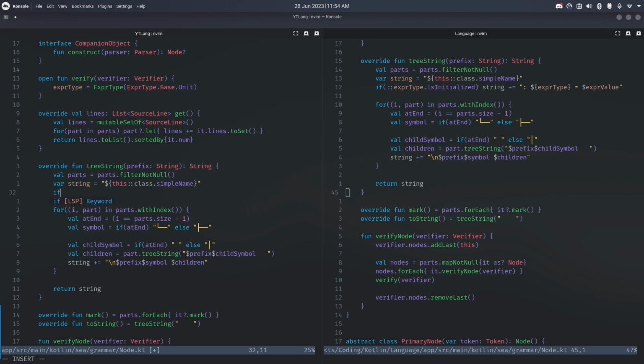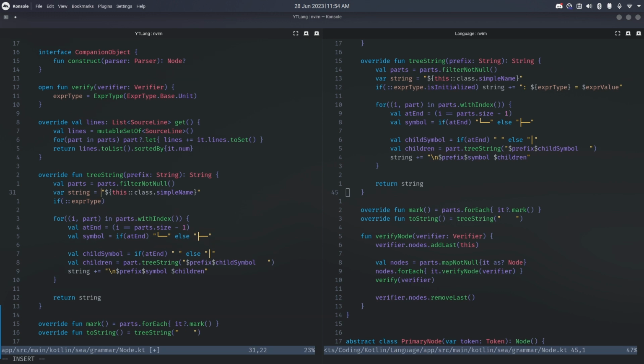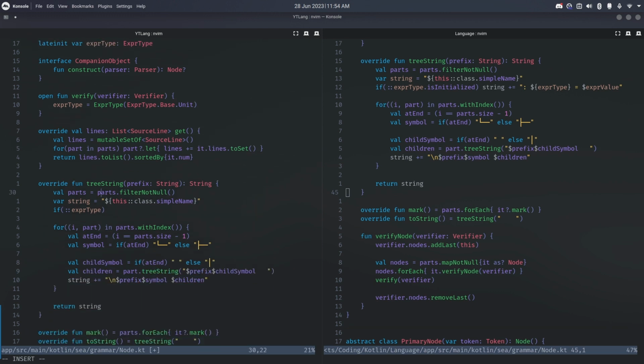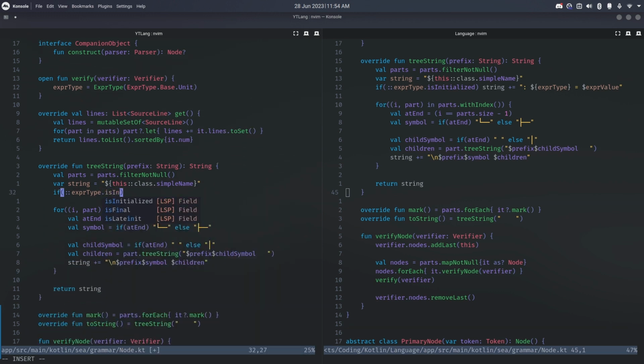So there's a new thing with lateinit vars in Kotlin. It's relatively new, I think. We can check if it's initialized at runtime. So we can use the double-colon thing to reference the actual property rather than its value. And we can say, is it initialized? And if it is, then what we can actually do is add the expression type to it.